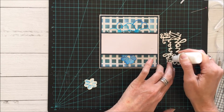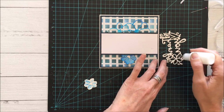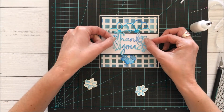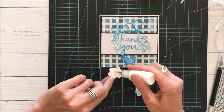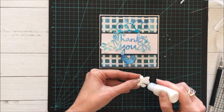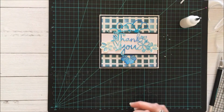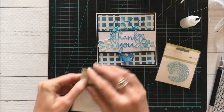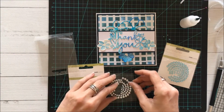So now the fine tip bottle, I'm just using that to sparingly apply my glue so that we can attach the sentiment, and it really pops with that, having that white there as well. So I'm just adding the flowers, and then I decided I needed to have some sparkle, so I've got some Kaisercraft rhinestones, and I've got silver and ice blue.